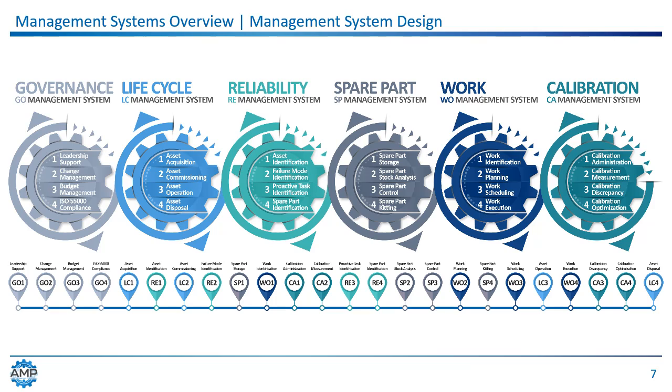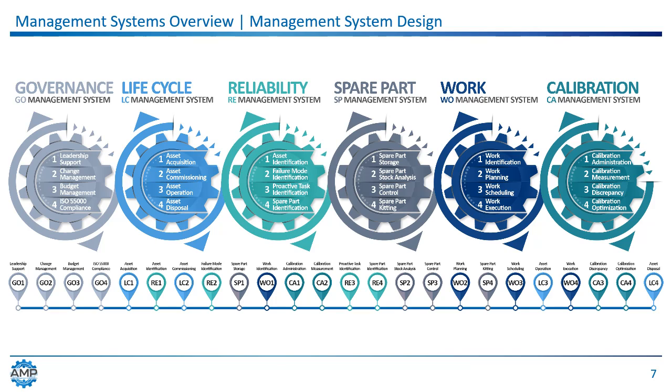Governance is about the organization's ability to support the effects of AMP implementation and ensure that the necessary processes can be built, incorporated, and aligned with asset management best practices. Lifecycle addresses the actions performed during each phase of asset life, from the time an asset is acquired to the time that it is disposed of. Reliability encompasses the processes that focus the organization's asset management resources on risk in terms of what's important to the organization's mission and what can threaten that mission.